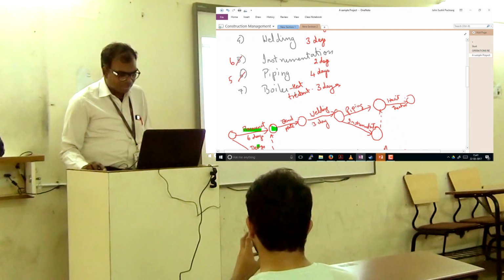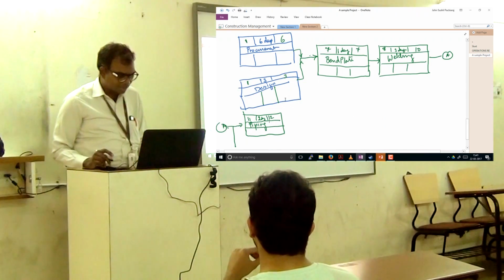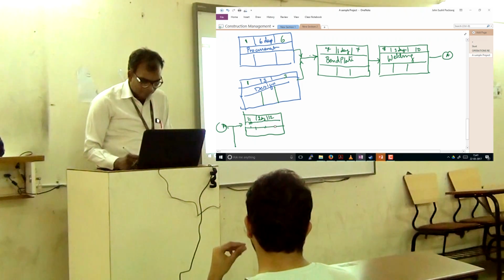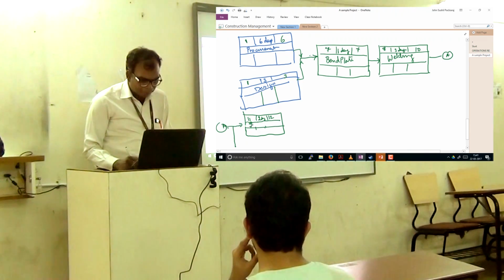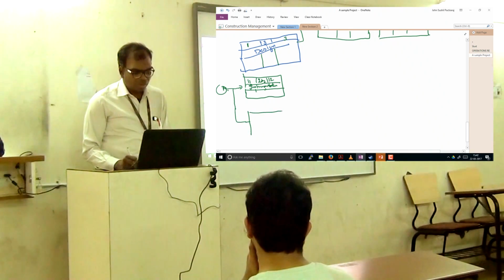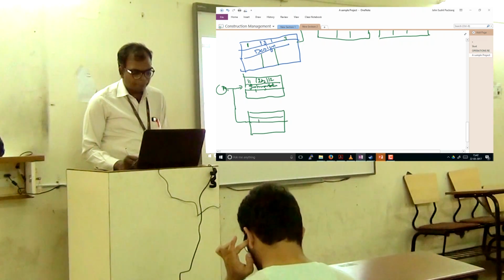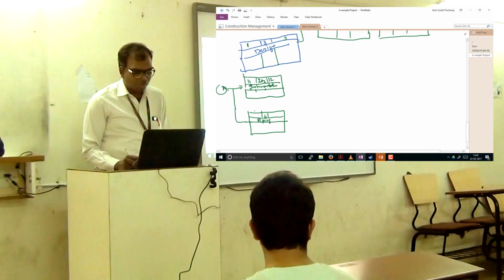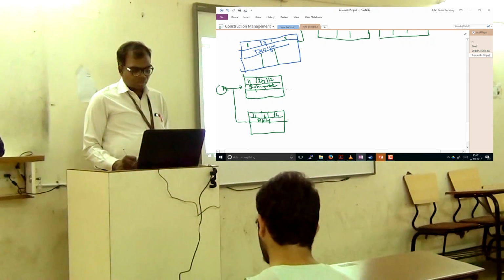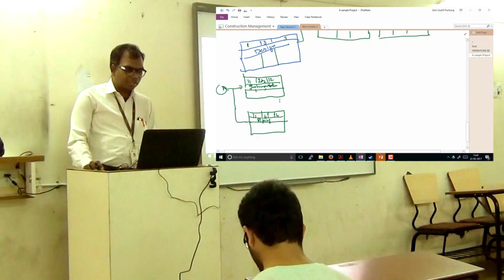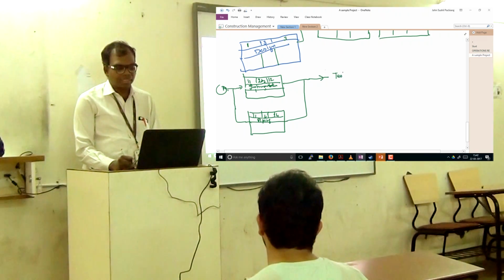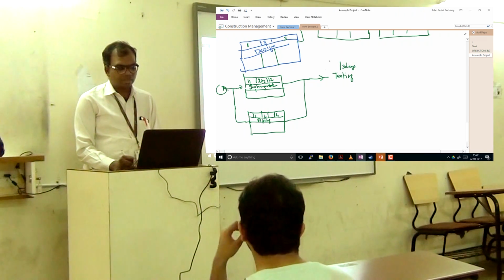And instrumentation. Instrument piping is 4 days. Instrumentation is 2 days. So I'll take the easy way out and make this instrumentation. Then after instrumentation I got piping, which is 4 days worth of work. So here this will start again on 11, 12, 13, 14. After this we do the annealing or the testing, whatever, that takes another 3 days. So I again connect this with arrows and put it here as testing, which is 3 days of work.